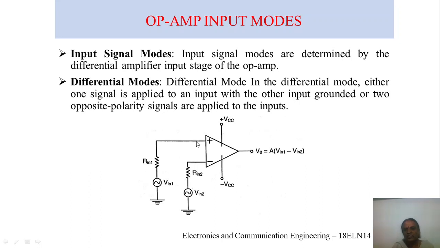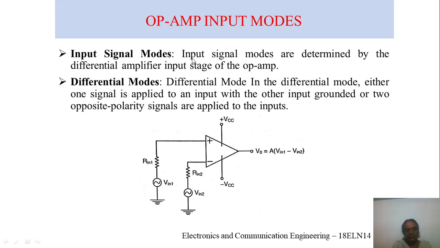Now, I told you this operational amplifier is basically used to amplify the weak electrical signal coming at the input side. How will I give the input here? Through a voltage or signal source, we are going to use pin number 2 or pin number 3, or both. That also can be done. So the various input modes here are the input signal modes.